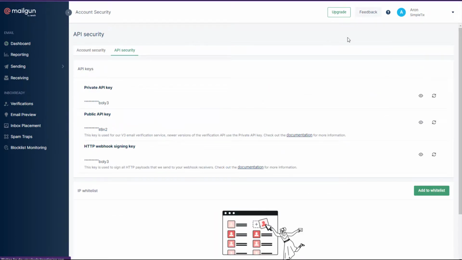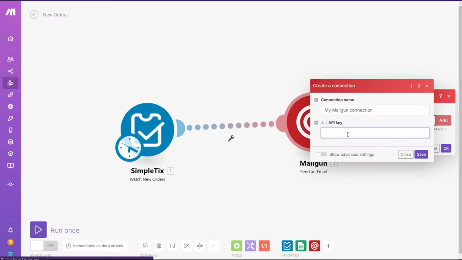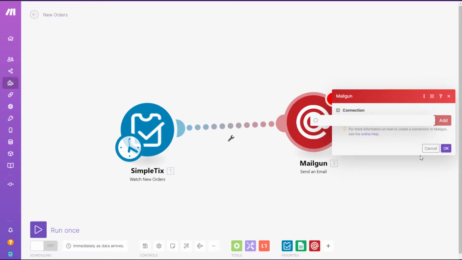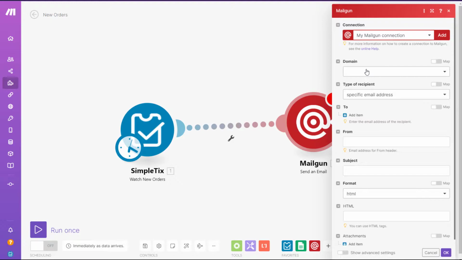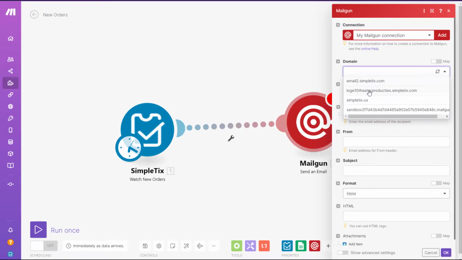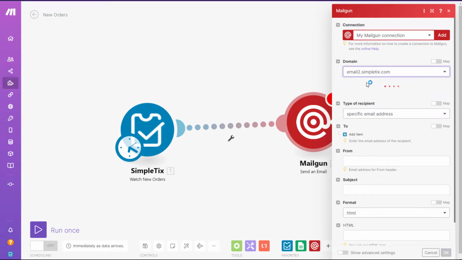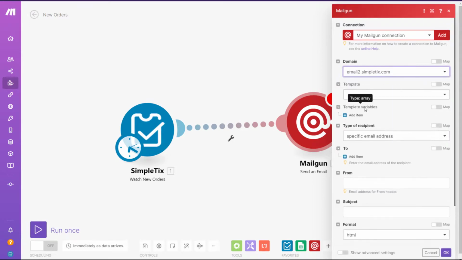So I'll expose it, and I'll copy this, and I'll paste it right into the configuration page on Make for API key. Here it goes. Paste it in right there and click on Save. All right, so now we can use MailGun inside of our Make account. And it asks which domain, so basically which email account do you want to send it from. You can set this up inside of MailGun, of course. And we're not going to use a template at all.